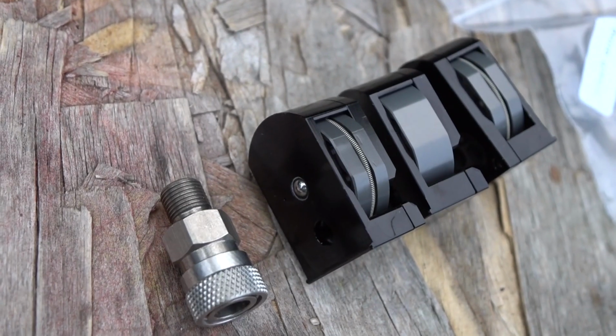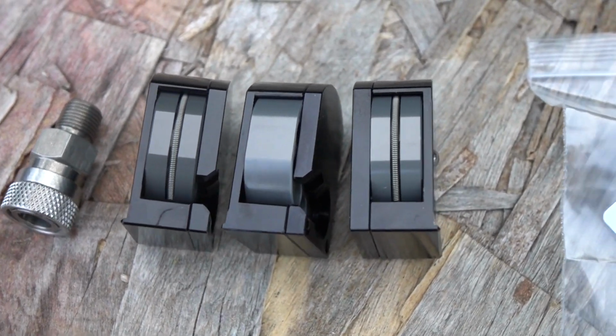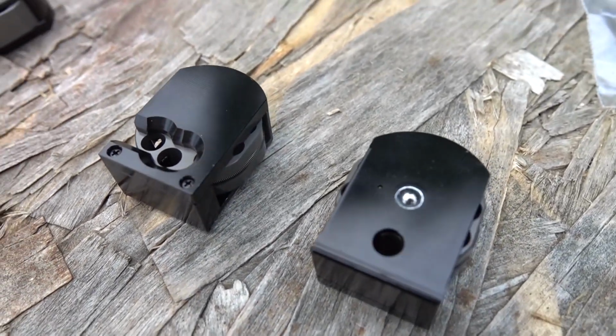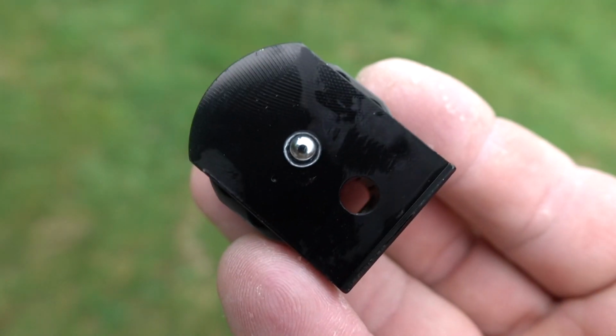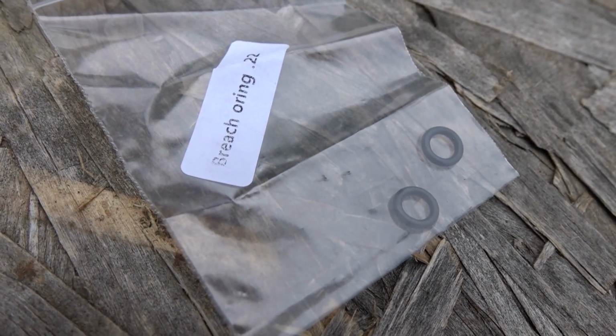Mine came with 3 magazines, and that one in the middle right there is your slug magazine, although you can fit slugs in the smaller ones. No problem shooting slugs with this gun. These magazines are all aluminum, in and out, and they're finished beautifully. Really nice magazines. This gun holds 10 rounds of 22 caliber.